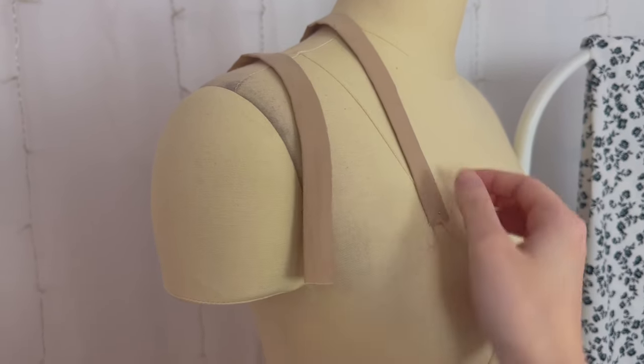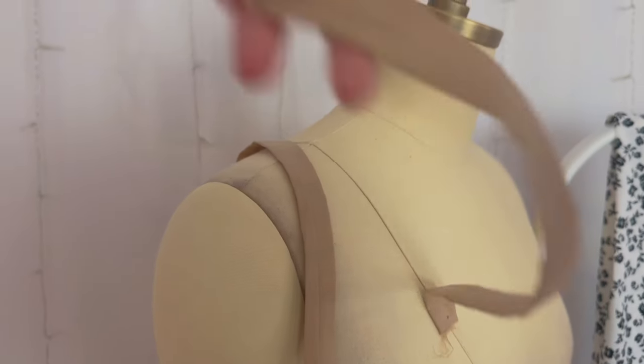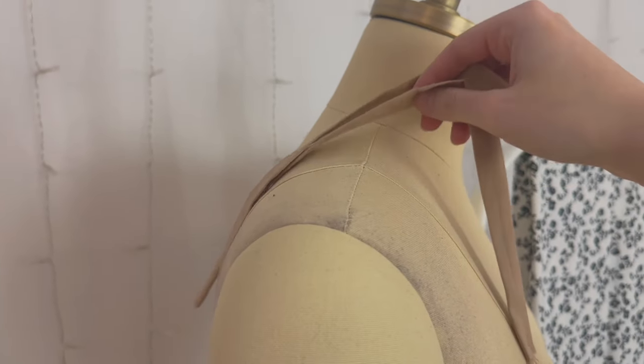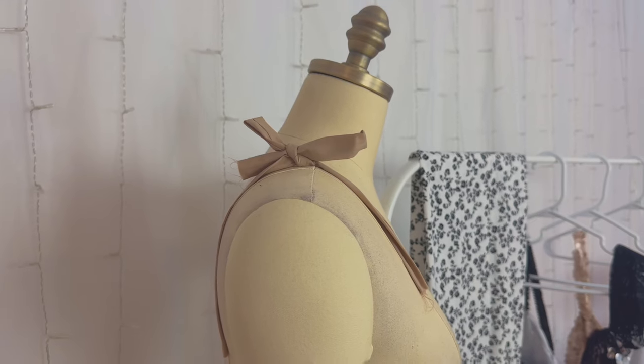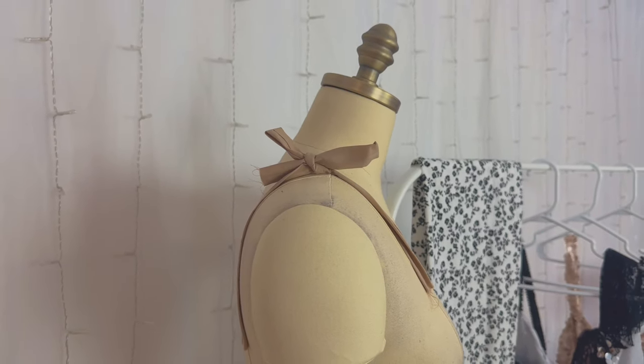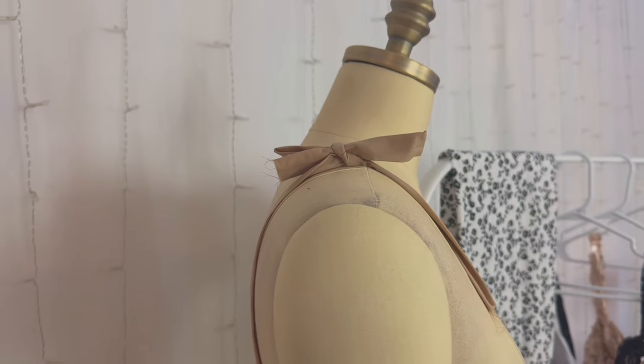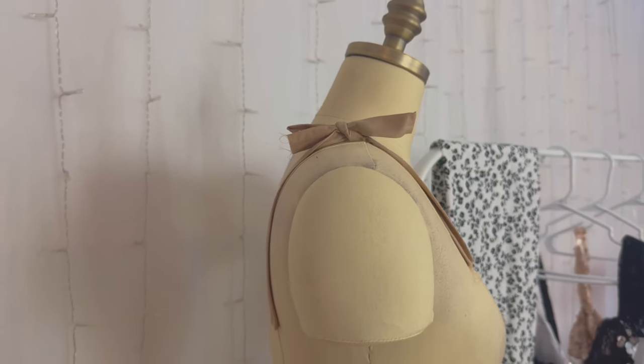Okay, so you pin one of them to the front and leave the tail hanging. Then you pin the other one to the back and leave it hanging, and then you just tie this off. I'm gonna do it off camera. And there you have it. A cute little knot. Obviously if you want the tails to be longer like this is super short, just use more fabric, like a longer length.